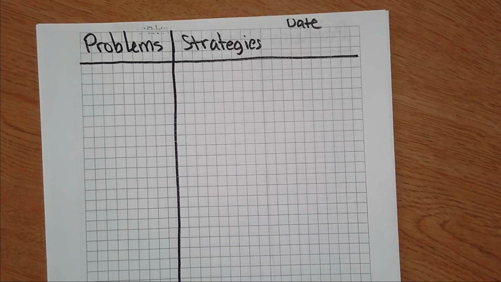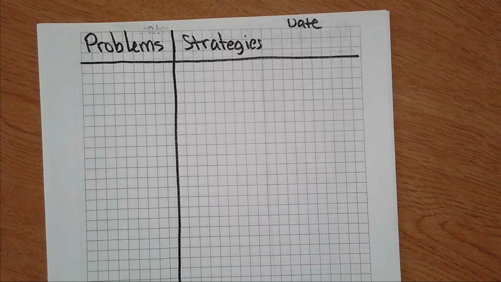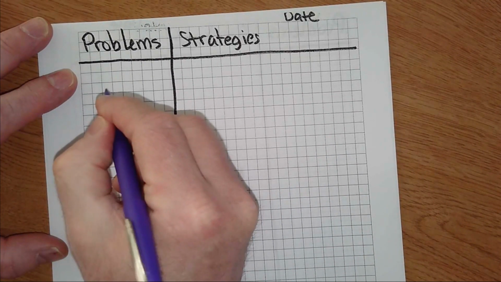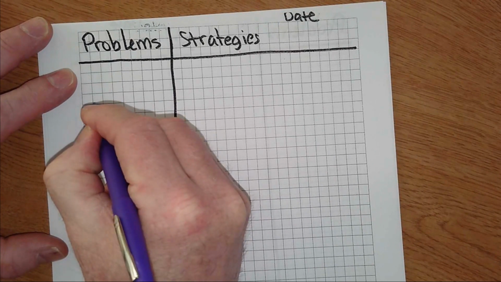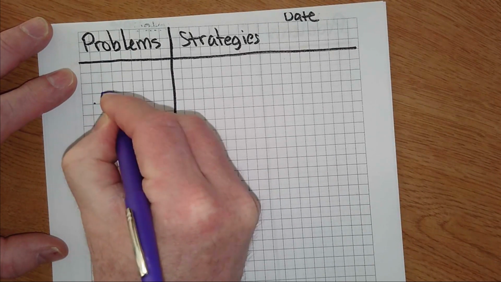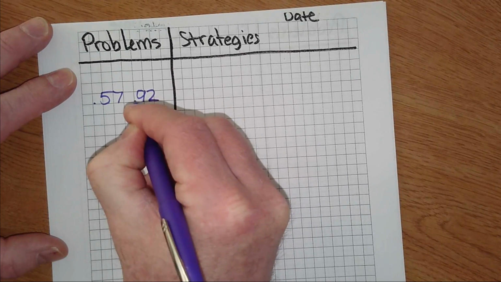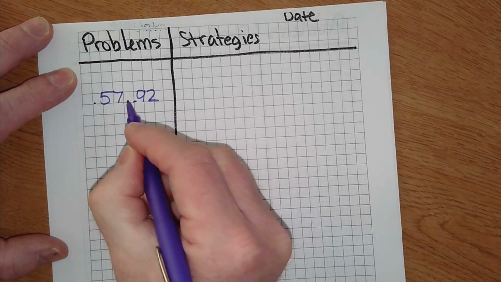So you all have your date on there. Copy this problem down. Now this one's going to help for your computation sheet. We've done a few of these, but we still need to do more because this is kind of new information for most of us. We'll do this one first.